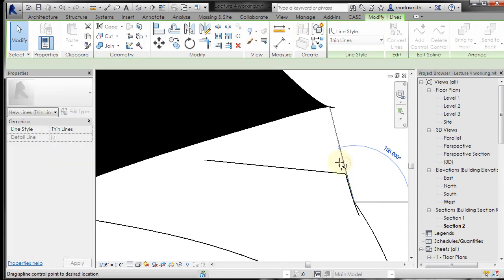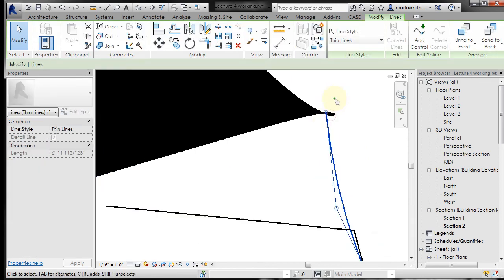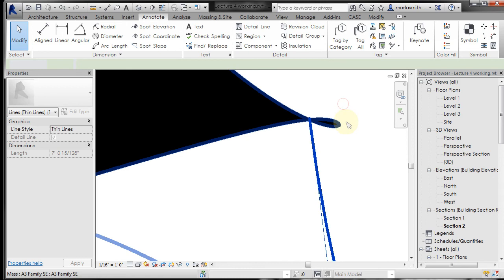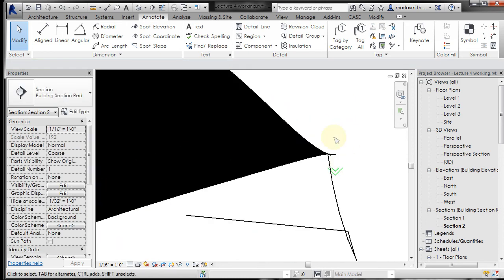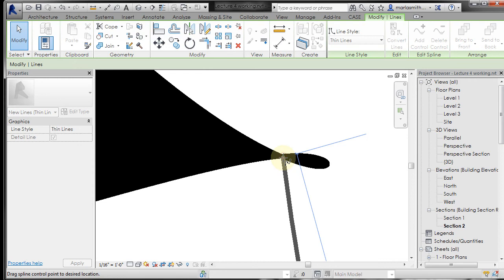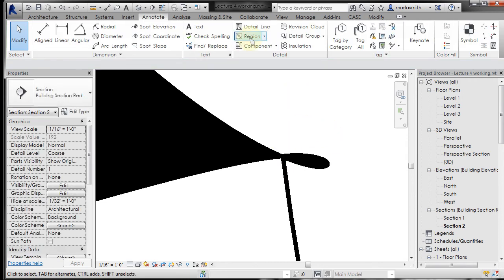And you can come in and it'll give you these points and you can sort of adjust them to make that line more correct. Now, if you wanted to get rid of this little loop right here, let's go ahead and move that line down a little bit. You could come in and put a masking region over that, and the masking region lives right below the detail line in the annotate tab.